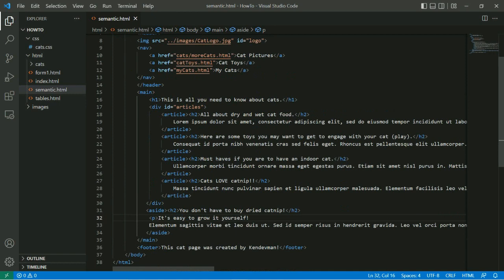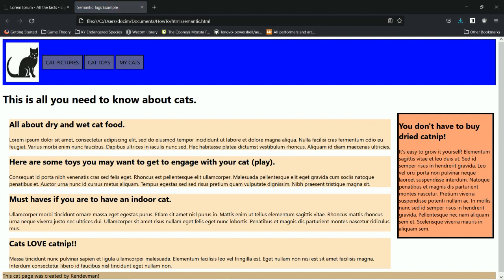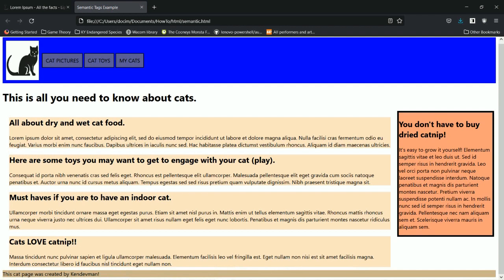So I did some CSS designing to make it look a little bit better. Let's see how this would look. And there is my very simplistic website. This is the header, the stuff in blue. And there's the cat logo, and these are my navigational tags. So screen readers would know these are for navigational purposes and not some other links that do something else. And here are each of my articles. And here is my aside. I decided to put my aside on the right hand side, and of course here's the footer.